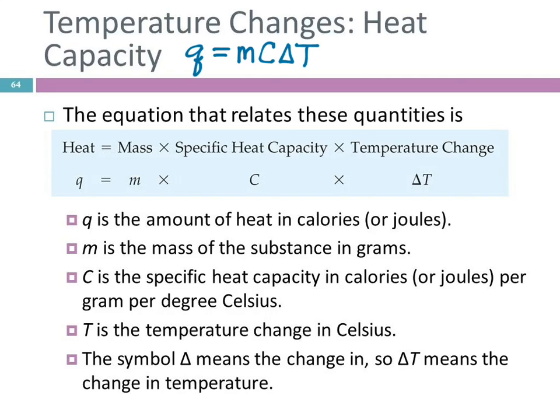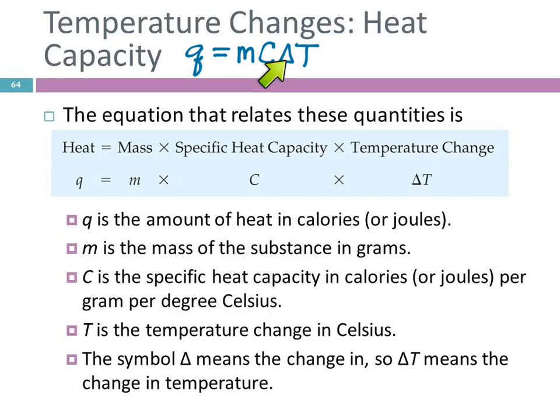It might help you. That almost looks like an A, right? So Q equals MCAT. That's a test you have to take if you want to go into medicine. So it kind of looks like Q equals MCAT. You need to know this guy. Mass, the specific heat capacity, and the change in temperature.